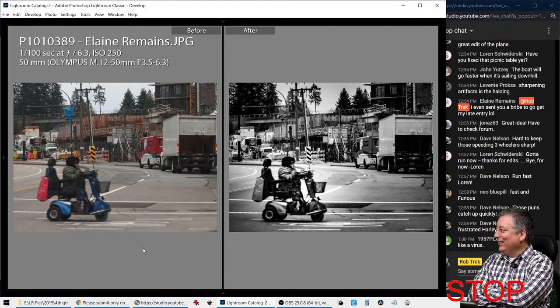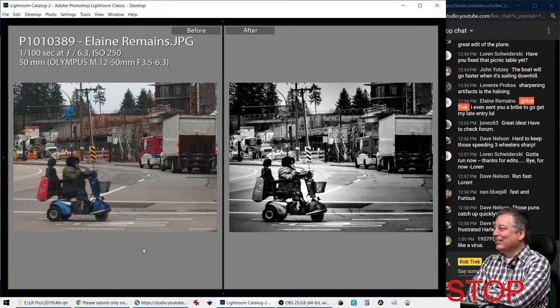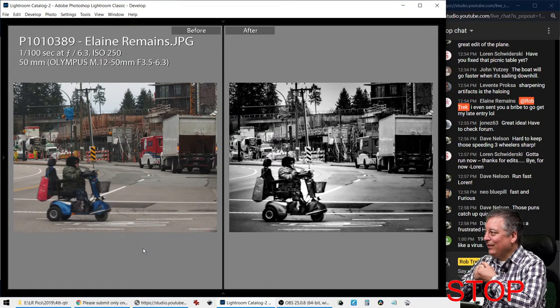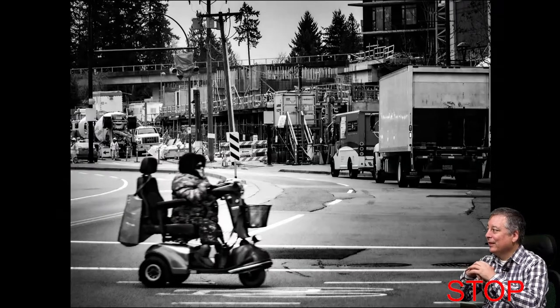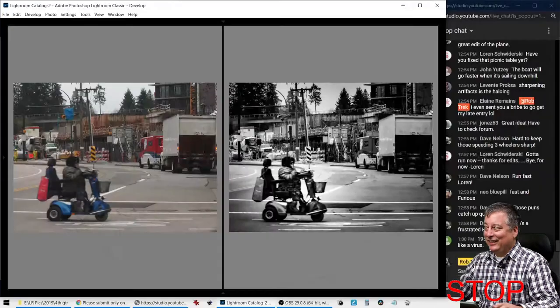Your puns, yeah, you're right. She's a frustrated Harley wannabe. Golly, this lady, she is hardcore though, man. I love it. This is a great picture. I really like this picture. I would have gone color, but the colors are a little bit too sparse here and there. I think a partial color on just her bike with the blue and the red might have worked. But with the 4 minutes I have, I can't really get too creative, but I think the black and white works really well. But man, she is hardcore. I love it. All right, thanks Elaine, that's a good image.